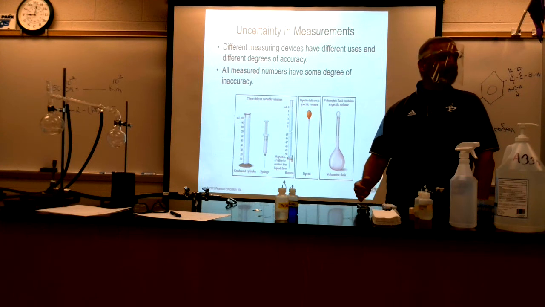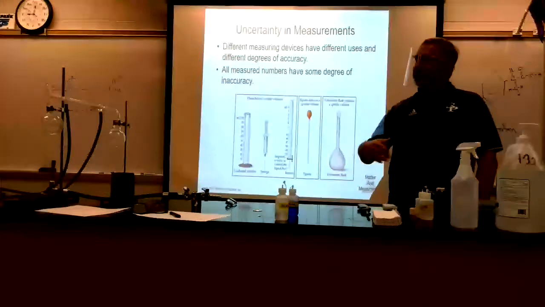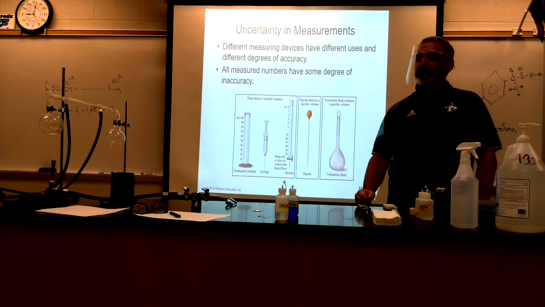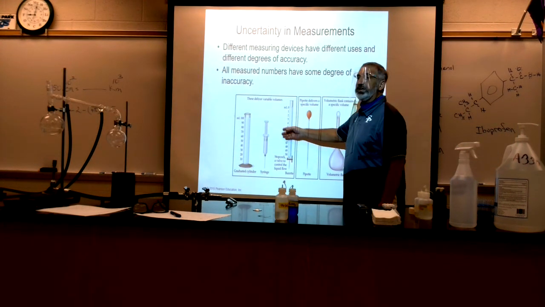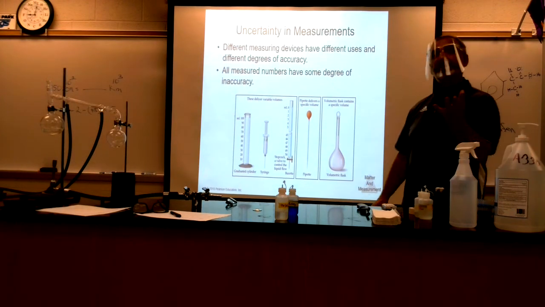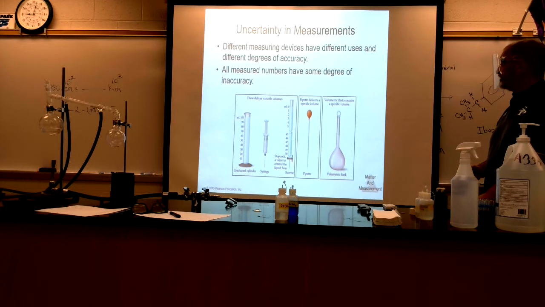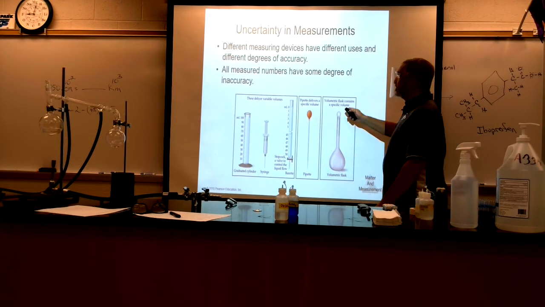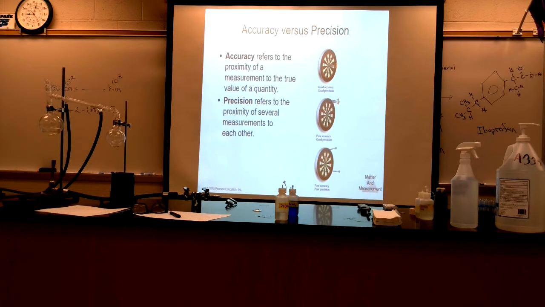Okay, so bathroom scale, we can't say our weight to 4 or 5 decimal points on a bathroom scale. Mine goes to 1 decimal point, that's a digital, but even then it fluctuates and it's going to be different if I step on it 3 different times. So it all depends upon what measuring device you're using. And just for the record, a beaker is the worst way to measure volume. And we're going to go through and learn different pieces of equipment that are more accurate than others for measuring volume. Okay? Pipette, these are just different measuring devices.